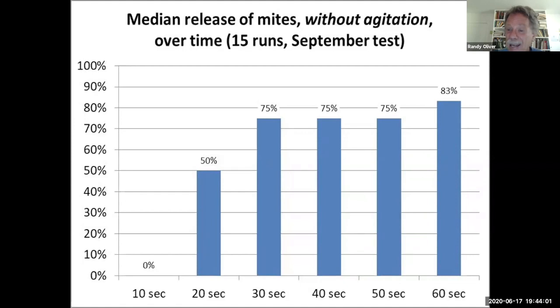Then I went back and put the remaining bees in an agitator, recovered the rest of the mites, figured out the total mites, and I could see what percentage of the total mites dropped off every 10 seconds without any agitation whatsoever, just simple immersion in the alcohol. And you can see, by 20 seconds, I was getting 50% of the mites just dropping off. By 30 seconds, 75% of the mites, and then no more, and then maybe a little bit more by 60 seconds. So this was a very small trial, a small number of bees. It would be a preliminary brief study, but enough to make me want to do a bigger one.